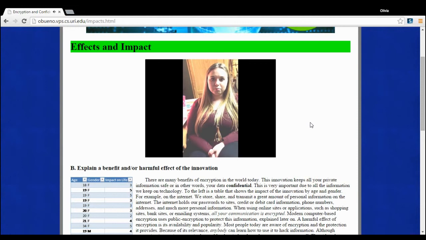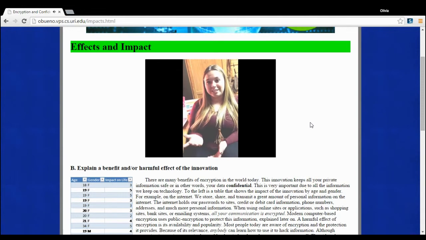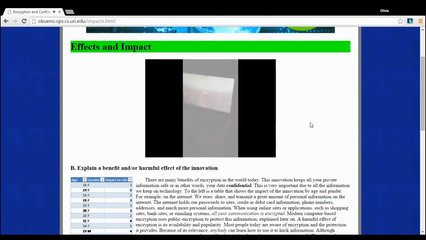What do you believe of the impact of encryption and confidentiality of data? I think this topic is really important and beneficial today because it protects my personal information and access to the information. For example, my credit card information, what I'm searching on the internet, my passwords to my computer, all of that is protected.